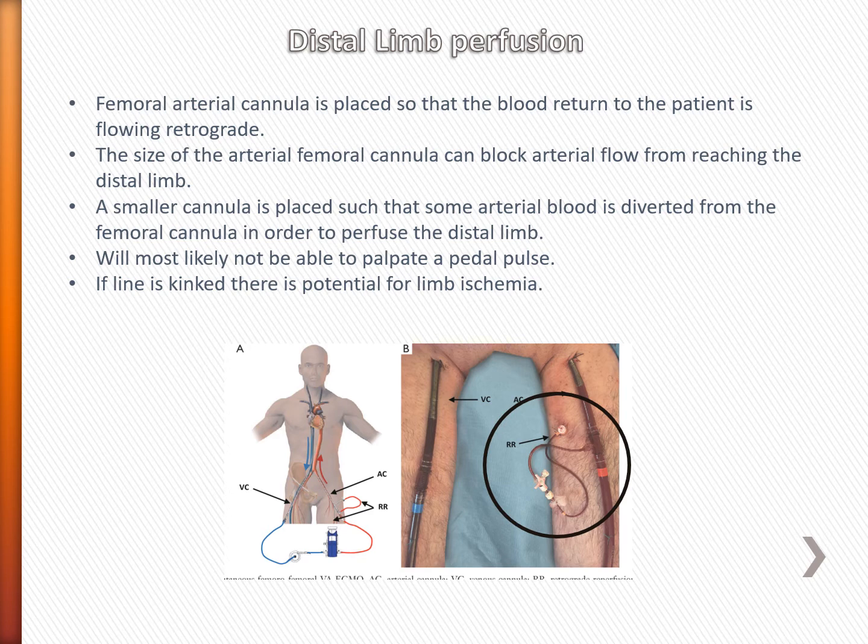We have no way of monitoring how much blood is flowing through the distal limb perfusion line, and it's a very small line, and because we can't actually monitor the flow, there's not going to be any alarms if the flow stops. So you have to leave the distal limb perfusion lines uncovered, because visually is the only way you can tell if they're kinked. And if the lines become kinked and it's not noticed, then the limb has the potential to become ischemic.